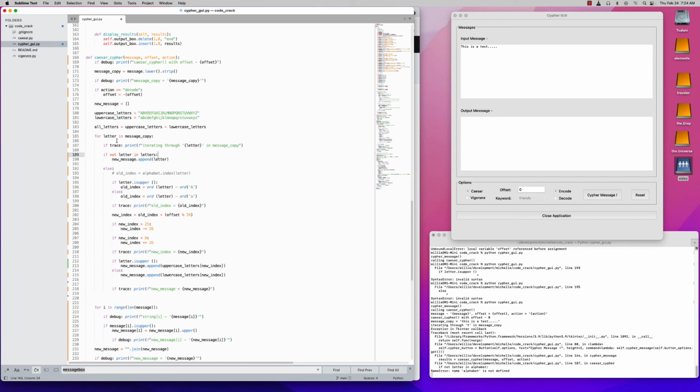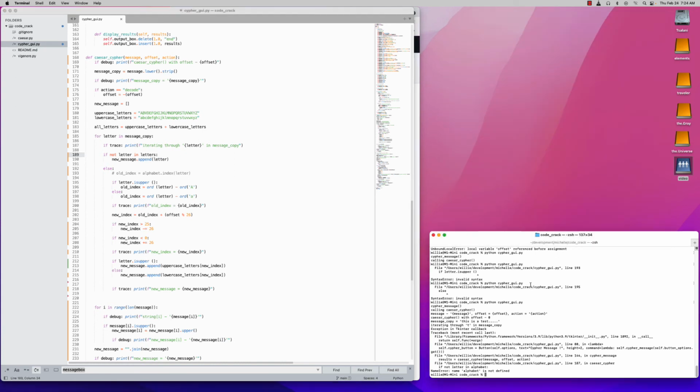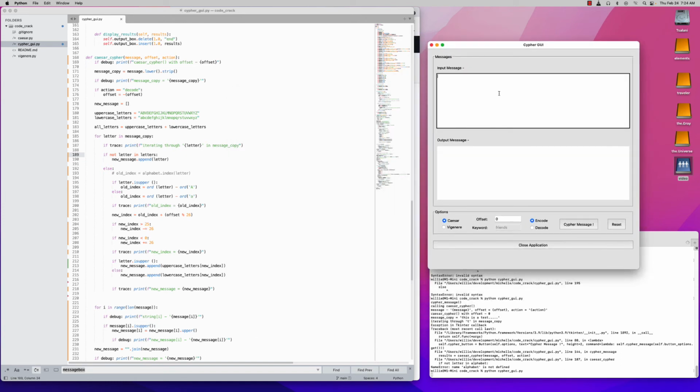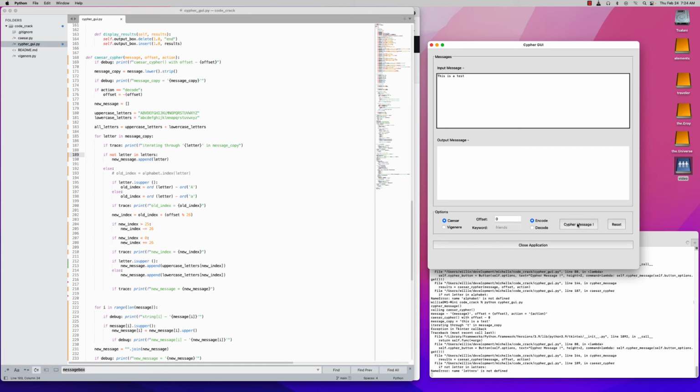So we'll just create another string with all the letters and try it that way. So if letter is not in letters, where letters is all of these letters, upper and lowercase. All right, so here we go. This is a test. This is all fine. Cipher the message, still crashes. Letters is not defined at all because it's all letters.